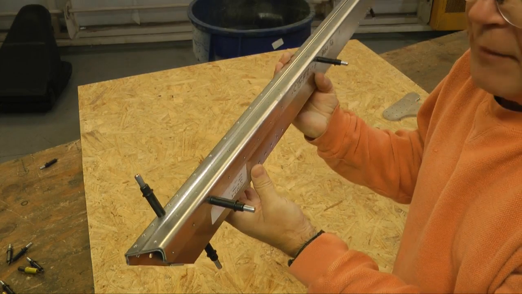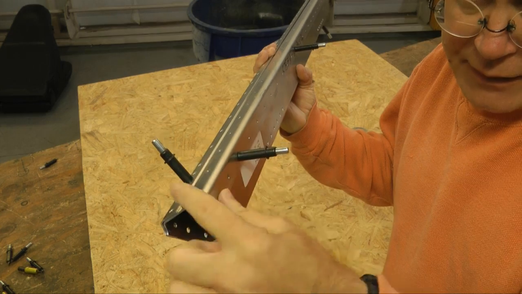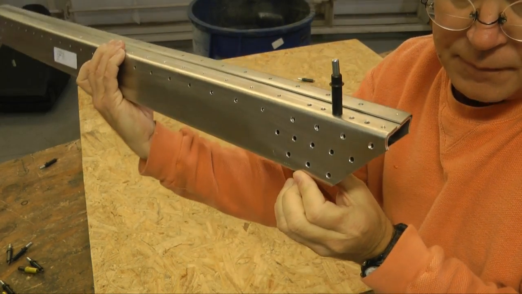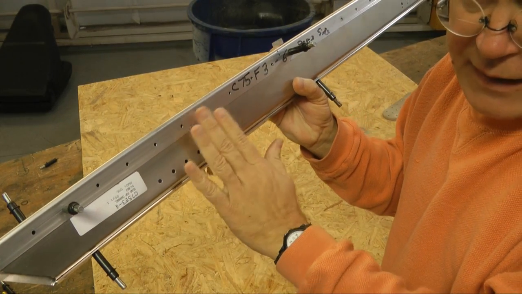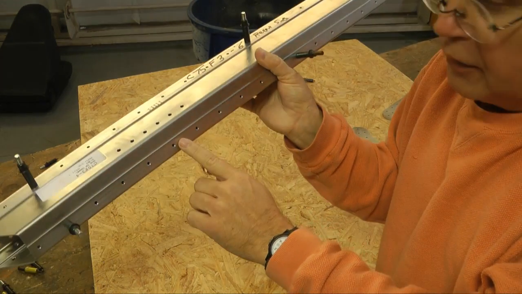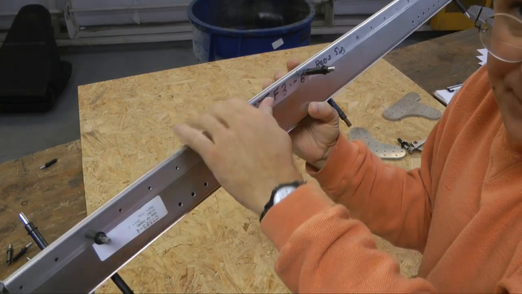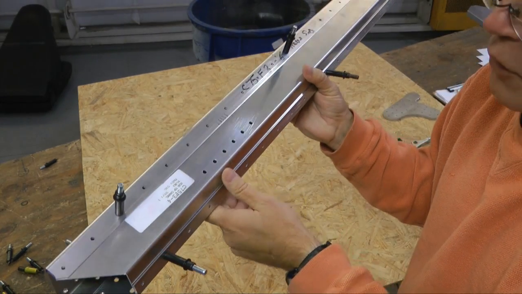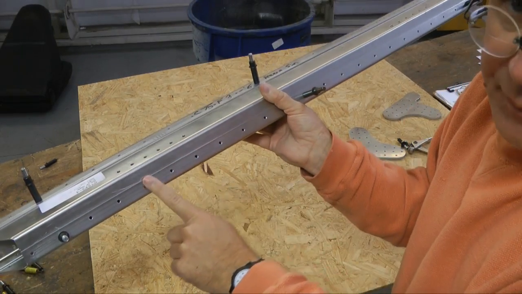Here's the piece assembled. Here's the 3-6 at the corner. Now, the only riveting we're going to do is on the back side. This is the back along this top edge here and along the bottom, this bottom lip right here. But obviously the top and the front we have to leave alone because when we install it, we'll catch those rivet holes. So I'm going to go ahead and rivet the back row and the bottom row.